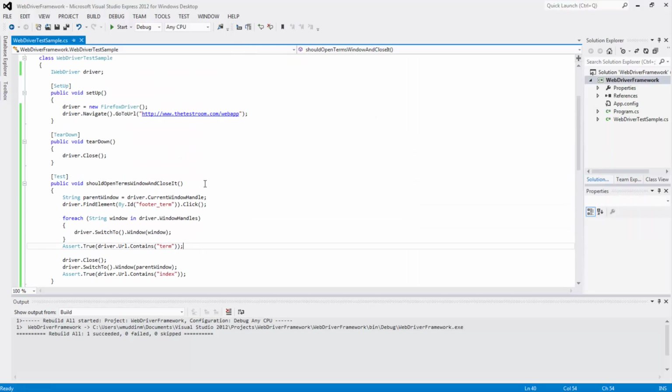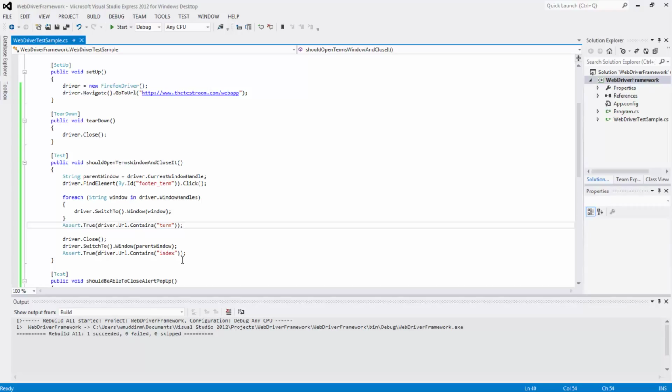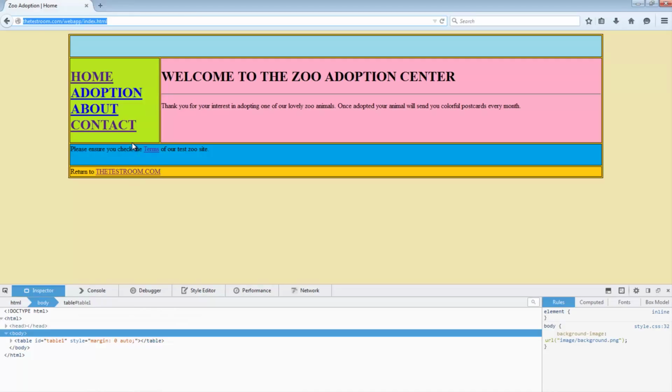Right, so okay, I think I know what the problem with this is. Here we're navigating to /web app, but not the index page. However, here we're trying to assert that we see the index page. Obviously, unless you specifically navigate to the index page, you won't see the index page. So we can't actually assert on that. So what we should really do is probably assert on the title instead. And the title is home on this particular page, or rather contains the word home. So let's do that instead.